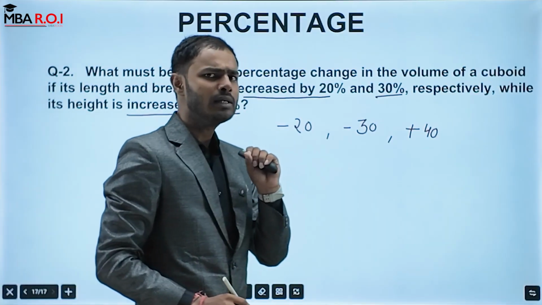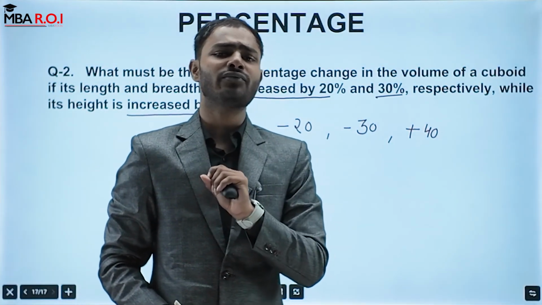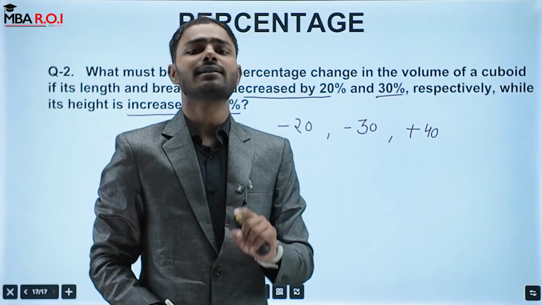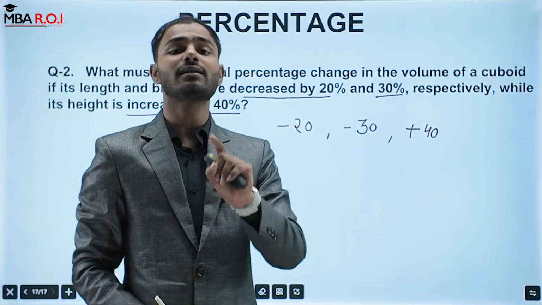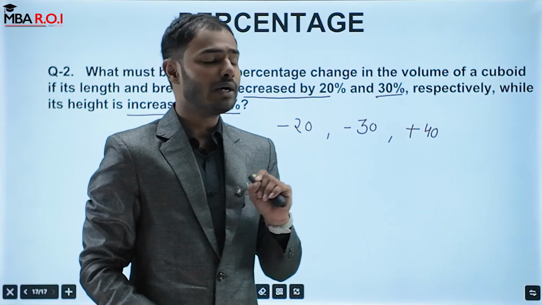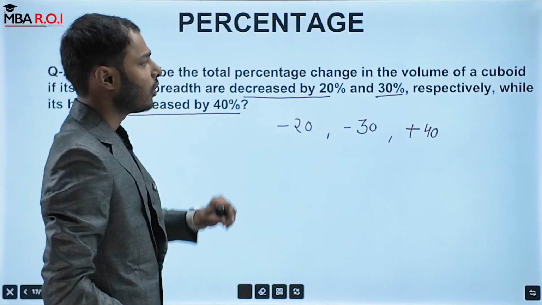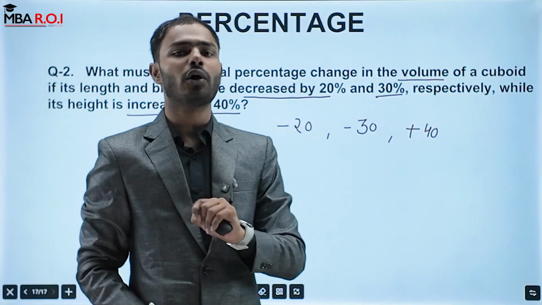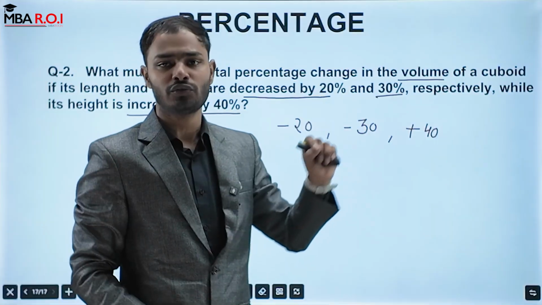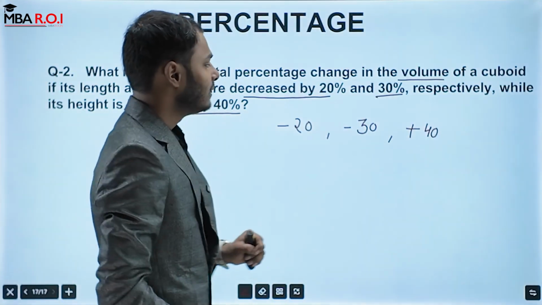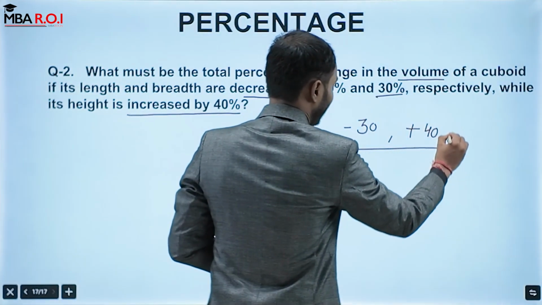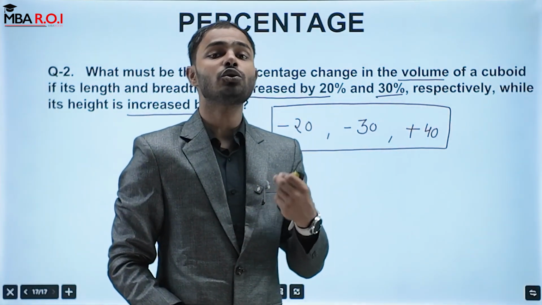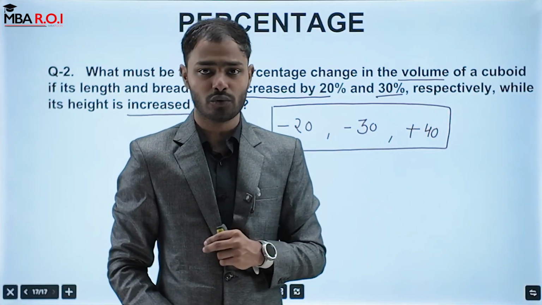Now, some people think that the successive formula can be used only for a single quantity, but no, that's not correct. The successive formula can be used wherever there is a multiplication of two or more numbers. For example, to calculate the volume, we need to multiply length, width and height. So in case of volume, we can use this successive percentage change formula. But the thing is that there are three quantities, and in our formula, we have just studied two quantities A and B. So which two quantities are we going to use, or how can we use the formula?